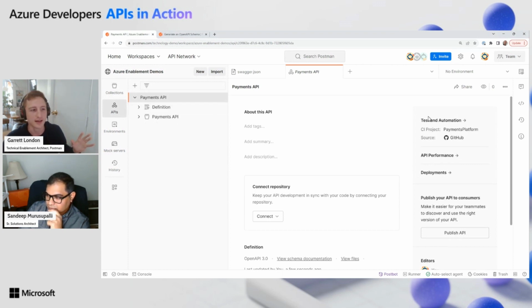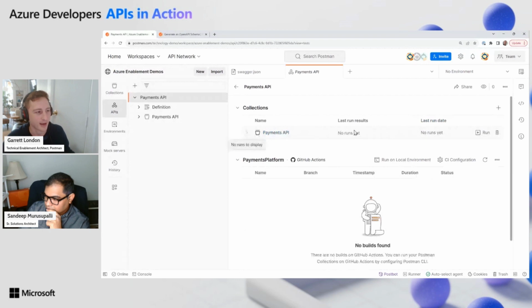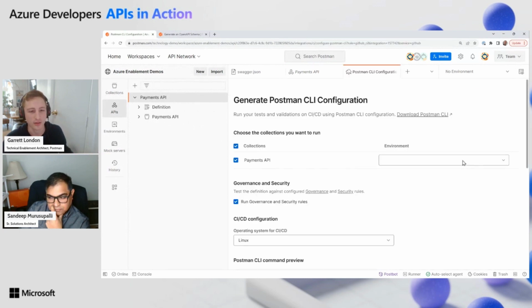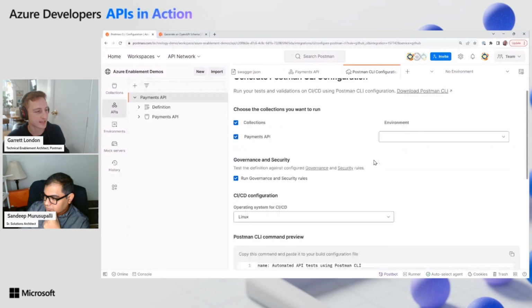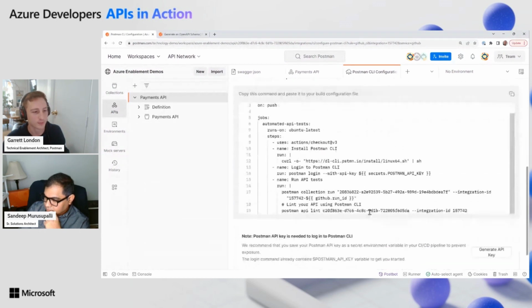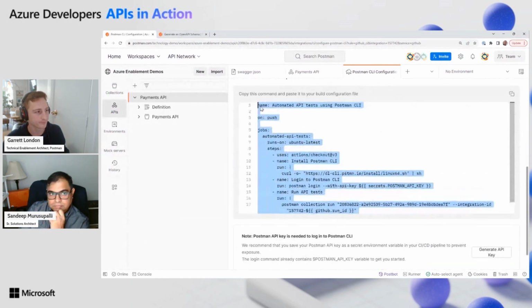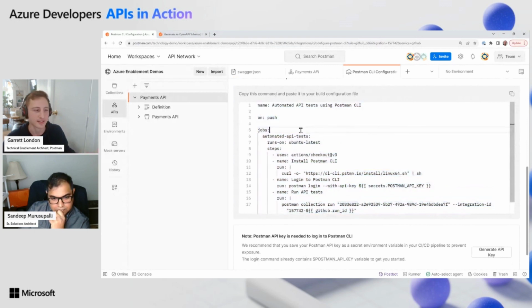And what I can do is I can additionally hook up CI/CD. And so the question is, what do you use Postman CI/CD for? Postman allows you to run collections as part of your CI pipeline. So you'll notice that this collection is linked to my API, as well as I have GitHub Actions connected. And this is done through the OAuth GitHub flow. So what I can do is copy this Postman command, this YAML file. I can use it in my GitHub Actions template.